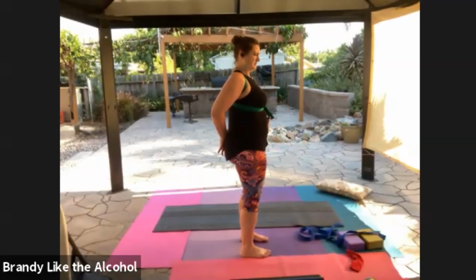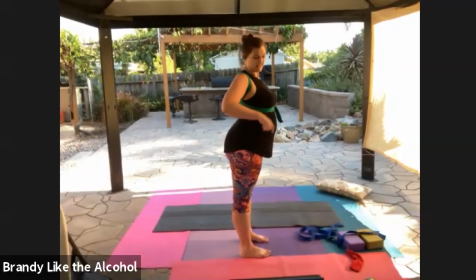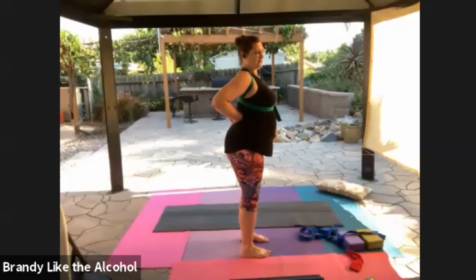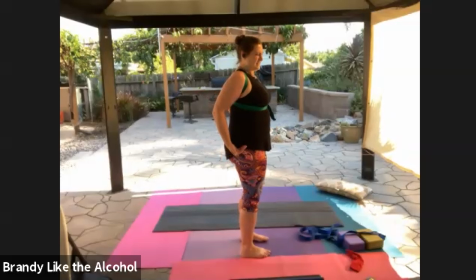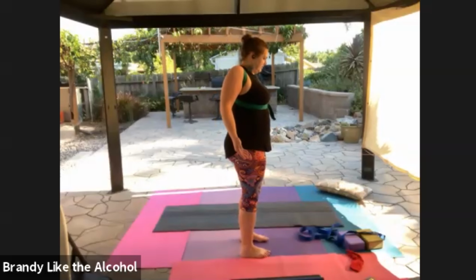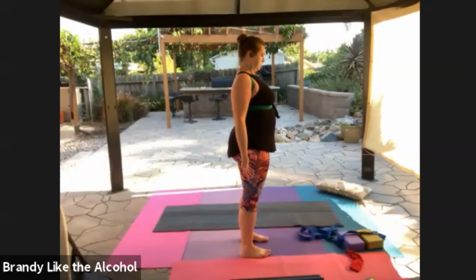Zip your belly in. If your knees lock out, you tend to tip your hips anteriorly. You tend to stick your booty out. So a slight bend in your knees will help you to pull in your lower belly and lengthen your lower back, doing that pelvic tilt. Shoulders up, back, and down, head level on straight. You're going to grow up tall through the crown of your head. And have beautiful upright posture.